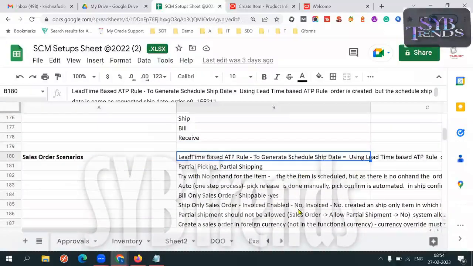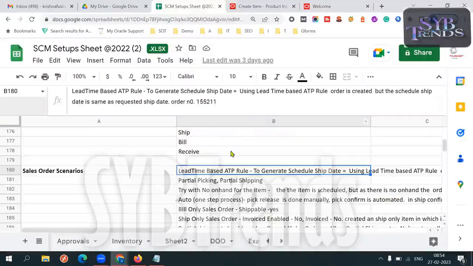What is the first scenario? Verify the scheduled ship date. I think we tried this already, because in the user-defined lead time, we entered 5 days. And since we entered 5 days, automatically the scheduled ship date is generated from today after 5 days, correct? We have seen this, right? Yes. So lead time.